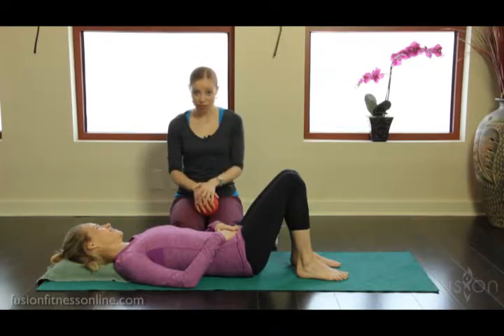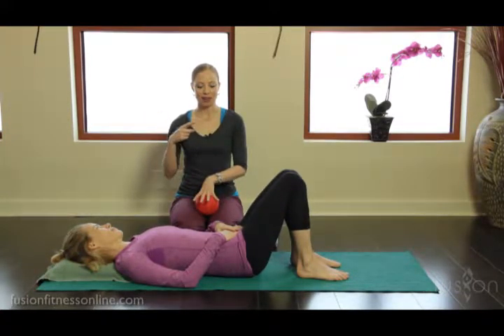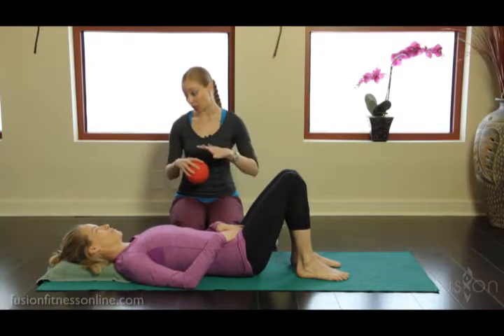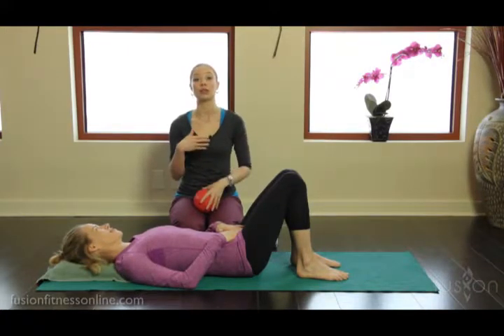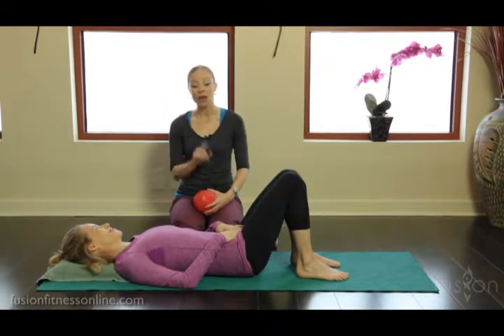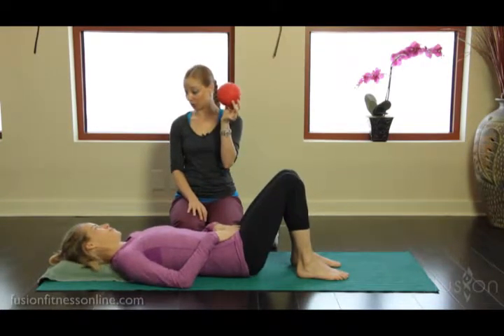Now in leg circles, we're dealing with spirals. Every movement we're dealing with spirals of the body, but in leg circles we have this beautiful circular stirring. Typically the pelvis is placed on the mat and we're trying to stabilize it in our beginning clients to teach that differentiation between the leg that's moving and the stable pelvis. Now as you get further into the Pilates repertoire, in the more advanced mat work, you actually get to leverage the hip up with the leg circle. But we're adding another component — a spherical component to this too.